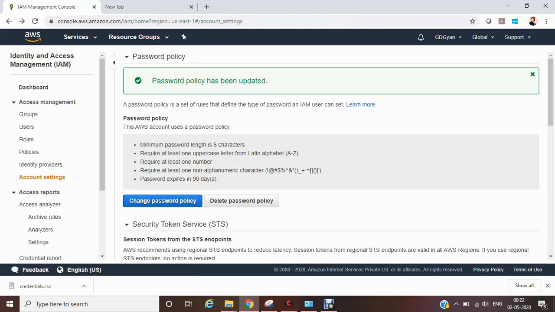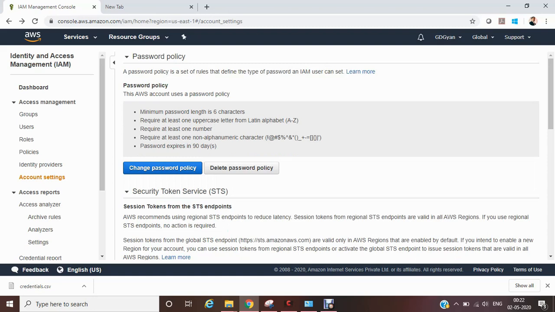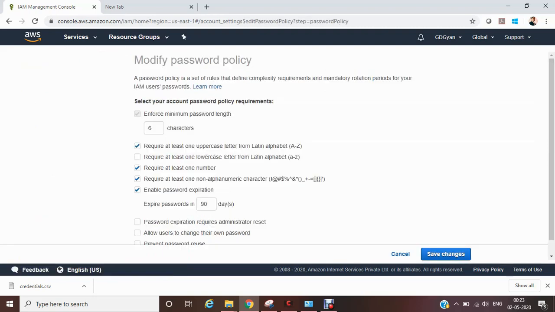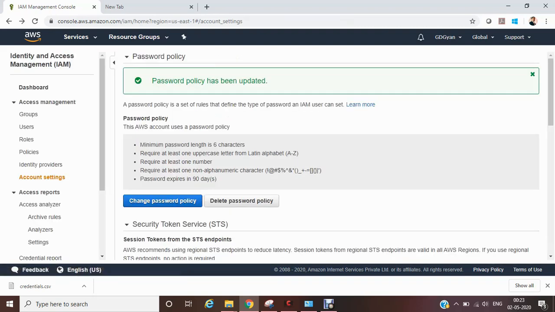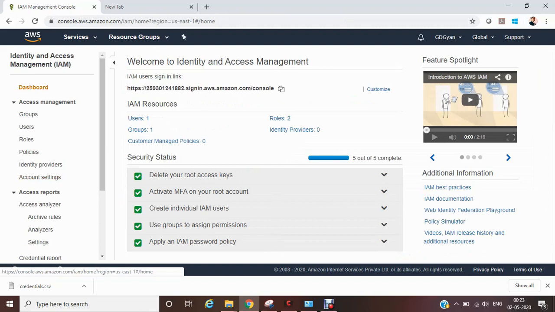Now one question you might have in your mind: why have I created a user account when I have a root account with admin? The main reason is that whatever things I'm going to do right after this, I'm just going to forget my root account. I'll be doing everything on my user account. So my user has admin privileges same as root now, and whatever I need to do, I'll do with that. The only reason is I don't want to lose my root account, or I don't want my root account to get impacted. So this is a best practice that you should always do.